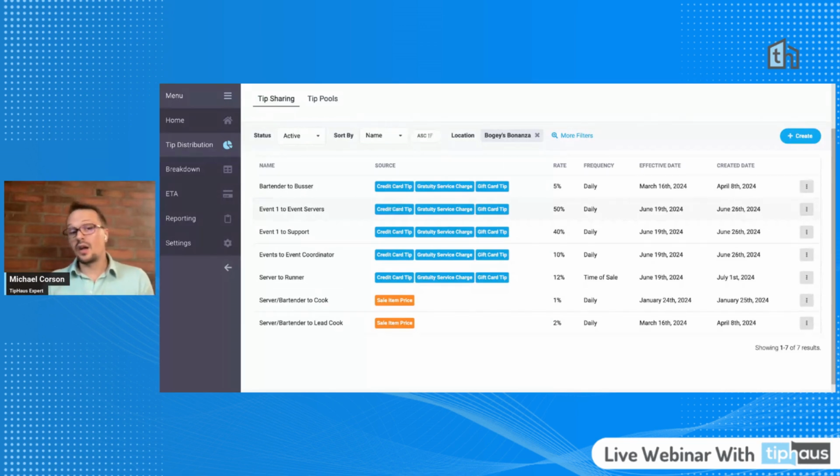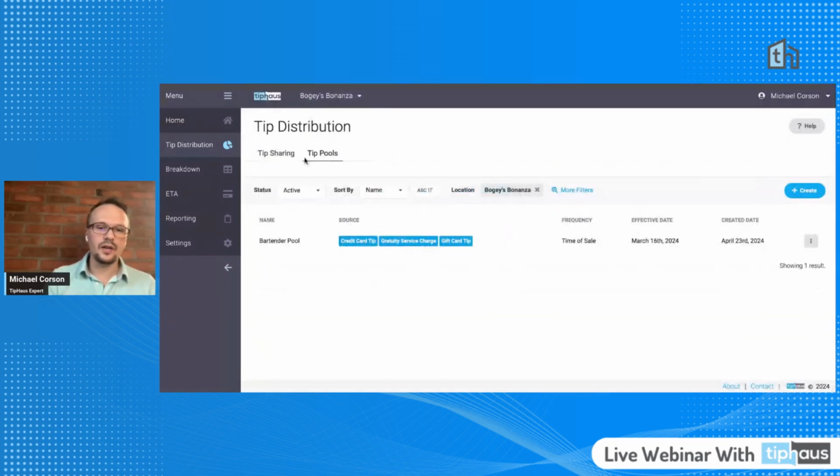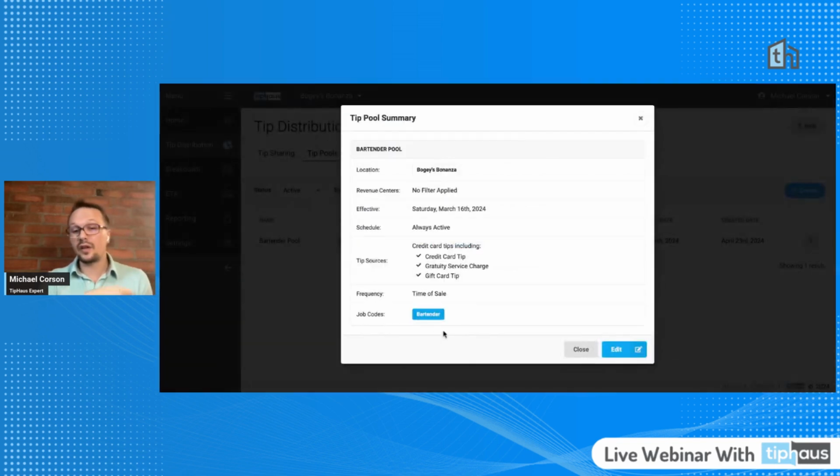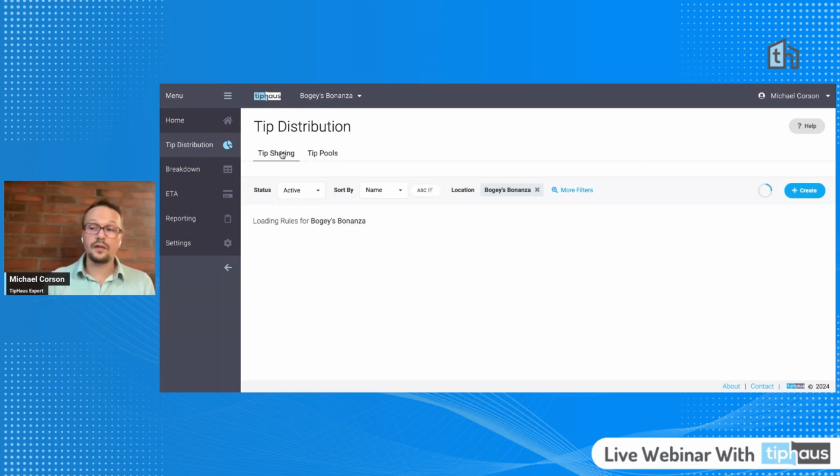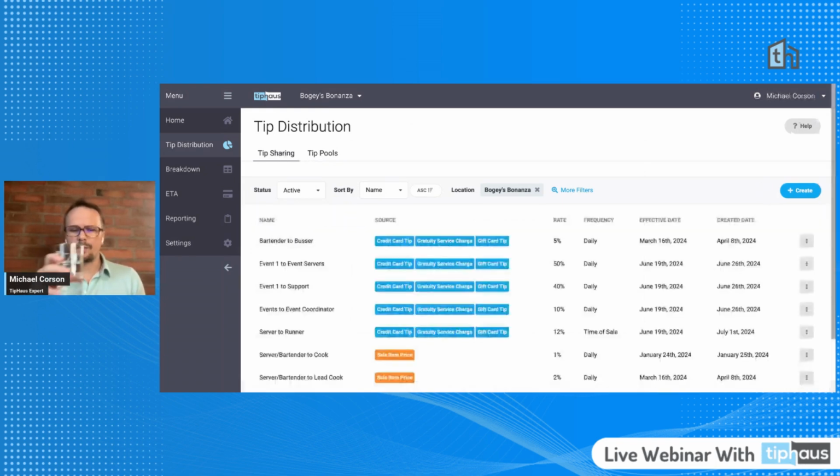So what that means is a bartender might tip out a busser 5% and then take the, in this case, they're actually tipping out a cook and a lead cook as well. After they tip out those folks, they'll take whatever tips they have remaining as a bartender. And if they're included in a tip pool, they would put that money into the tip pool. So in this case, bartenders take whatever's left over after they tip out the cooks and lead cooks and bussers, and they put it into this bartender pool and they split it up with all the other bartenders who are putting their tips in the pool as well. So that kind of tip sharing first, tip pooling second allows us to do a lot of fun stuff. You'll notice a few things in here.